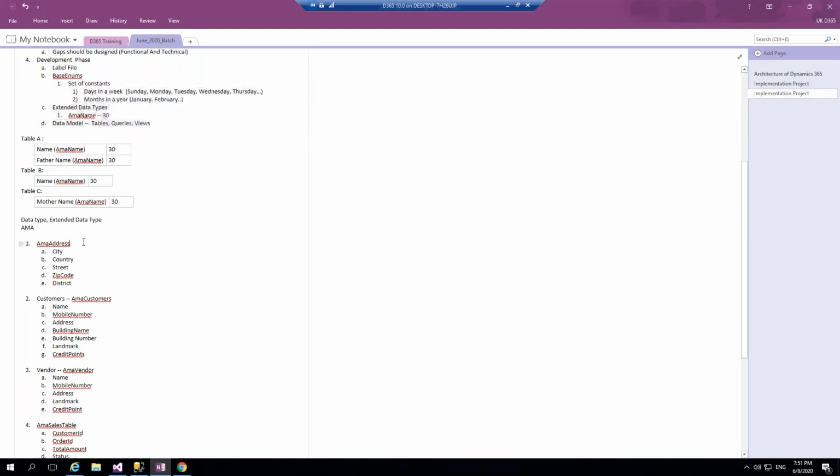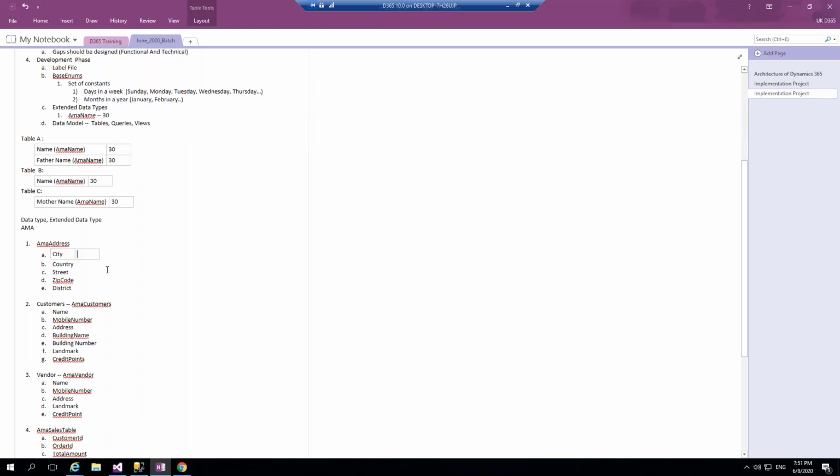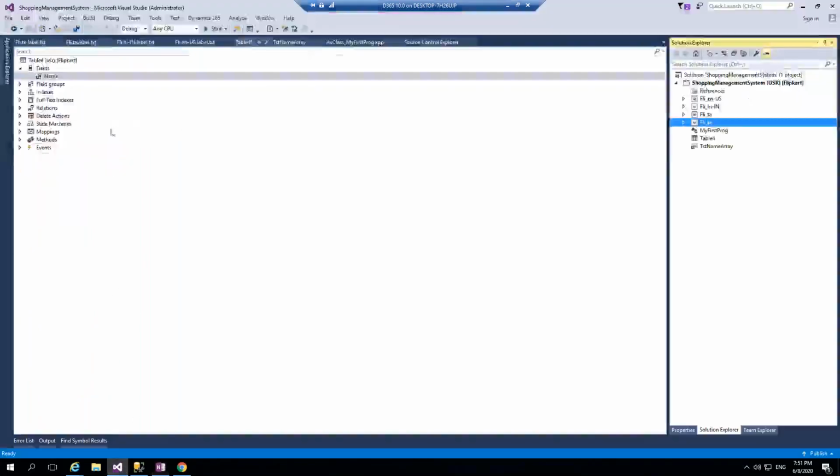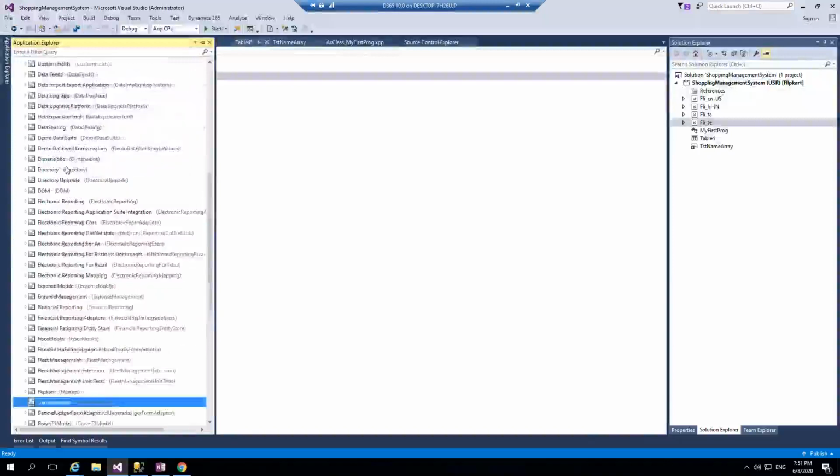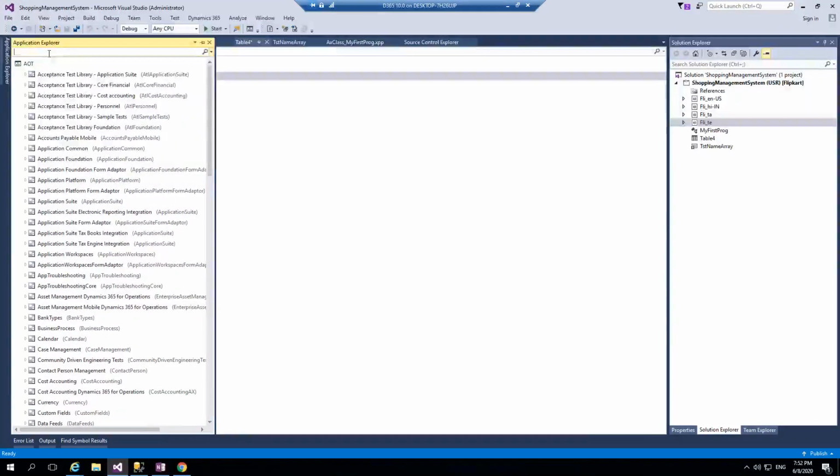Now, I think we have used the tables or whatever it is, you can do that. Okay. Now, first one is city. Now comes the complexity. For this city, there are two ways in which we can define the entities. What are those two ways? Up to now we have created only 4 tables, but let me go to Application Explorer, and then I have a search here. Here I will type city. Okay, and then here you can see filter by type. I will use filter by type. And what do you want to use? You can say standard.